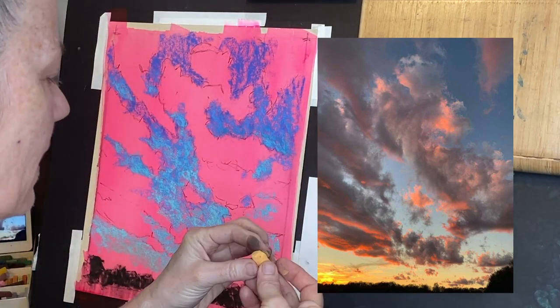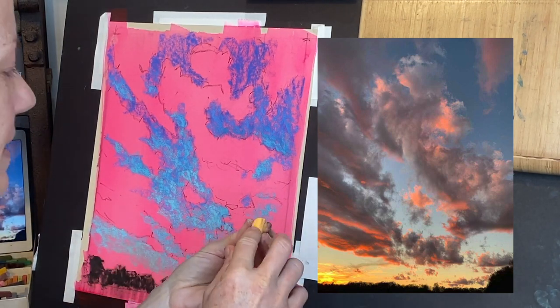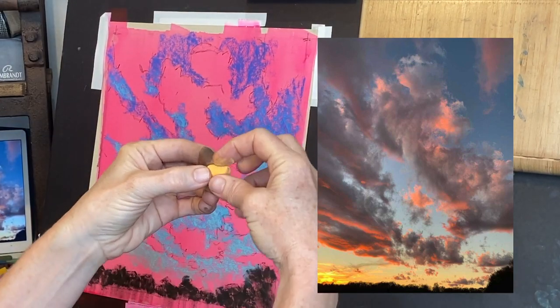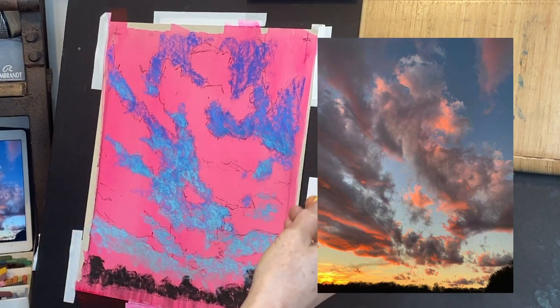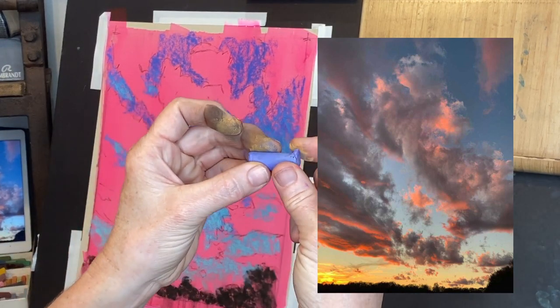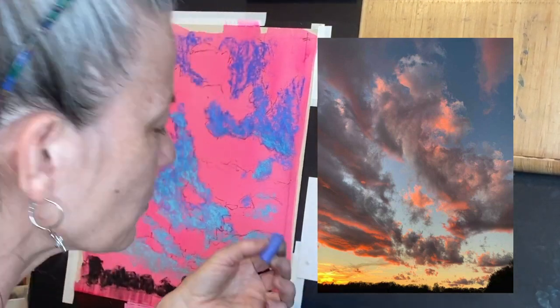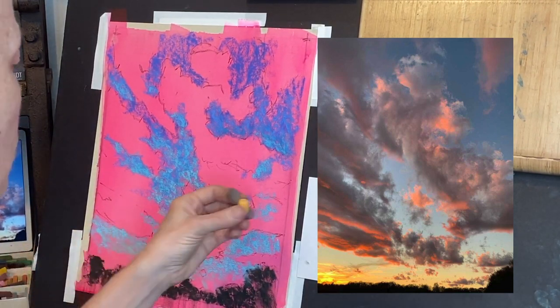All right, this is actually a little, is this a Sennelier? Yeah, it's a Sennelier. And one thing I don't like about Sennelier is often they're round, but they're not really round. They have little things. Let me show you one on this. Isn't that a gorgeous color? Look at that sticking up. How are you supposed to lay that on the side? You literally have to scrub it down or use that to draw with. Other than that, I love Sennelier. But they're super, super soft.